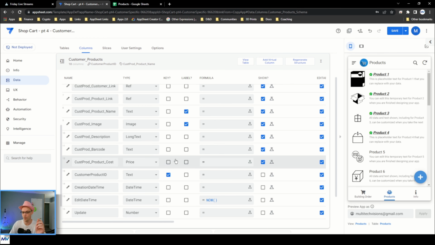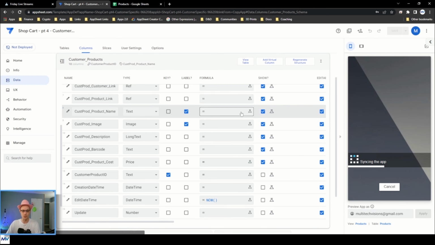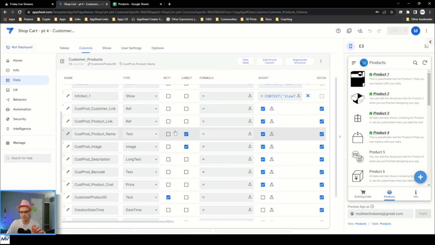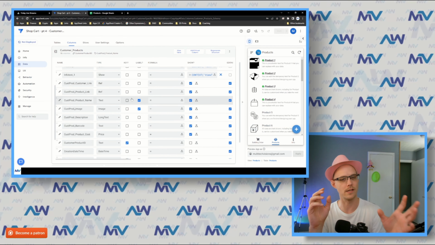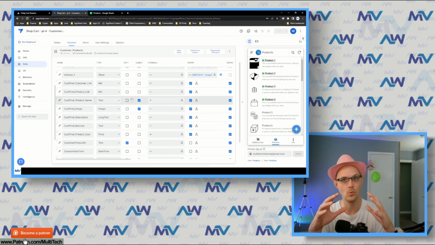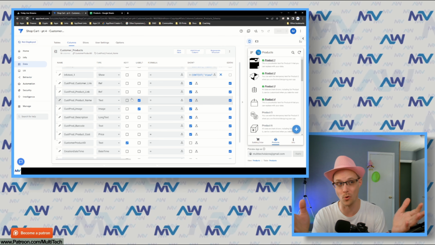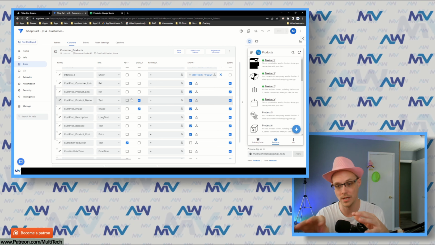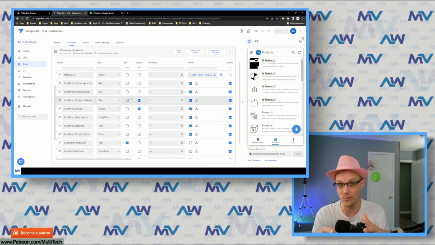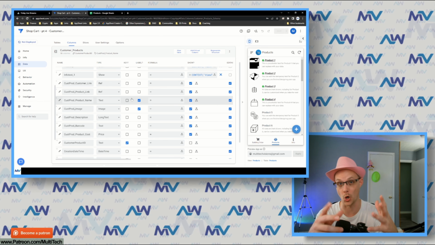Okay, so the thing that I need to do here, I'll save this so it propagates. That way I can use my reference and the formula will validate. The idea is when I create a record in this table, I need to grab all of the details from whatever product you said this is supposed to be for and pre-fill those into this customer product page, giving you the ability to change them if you want, right? Because maybe the description is different, maybe the image is different, maybe the barcode is different.